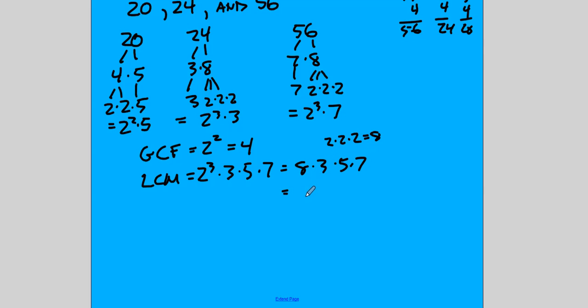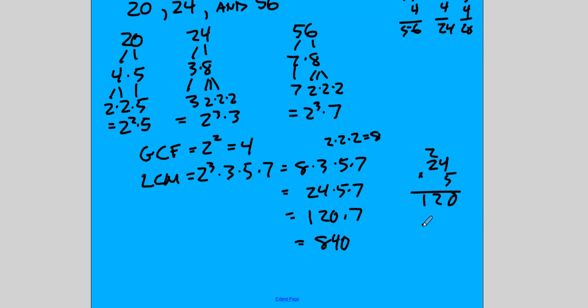The order that you multiply is not important. I'm going to say that's 24 times 5 times 7. I'm going to take 24 times 5 over here. That's 120. So this gives me 120 times 7. Actually, mentally in your head you should be able to do this. 12 times 7 is 84. Add a 0. So that's going to be 840.